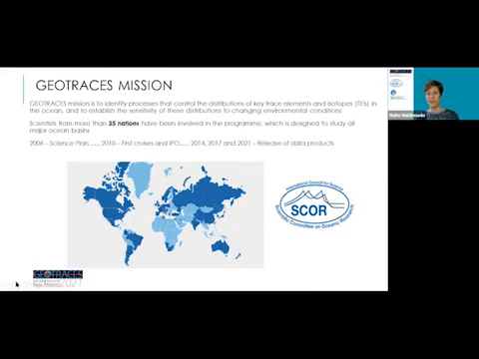The ambition of GEOTRACES was to map the global distribution of these trace elements and isotopes, and this undertaking is only possible by the collaboration and coordination of multiple nations. Thus, scientists from over 35 countries are involved in GEOTRACES, which is designed to study all major ocean basins.